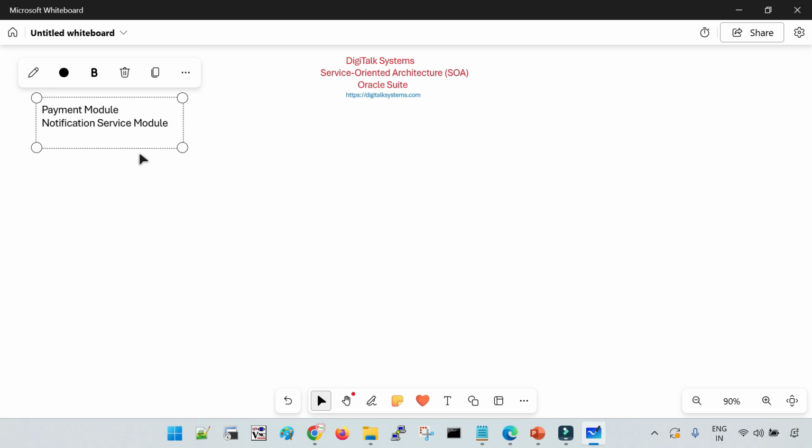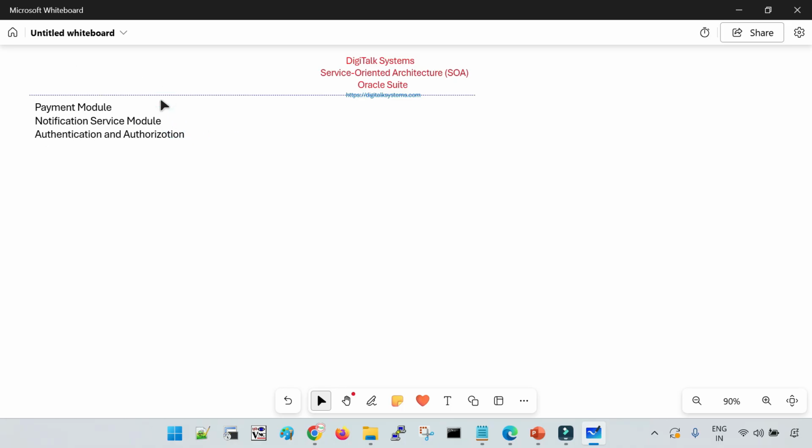The third example you can take is authentication and authorization, which is one of the critical parts as of today, right? Even when you log into your e-commerce website, you need to log in with your username and password, along with multiple two-factor authentications like SMS or maybe some other methods, right?